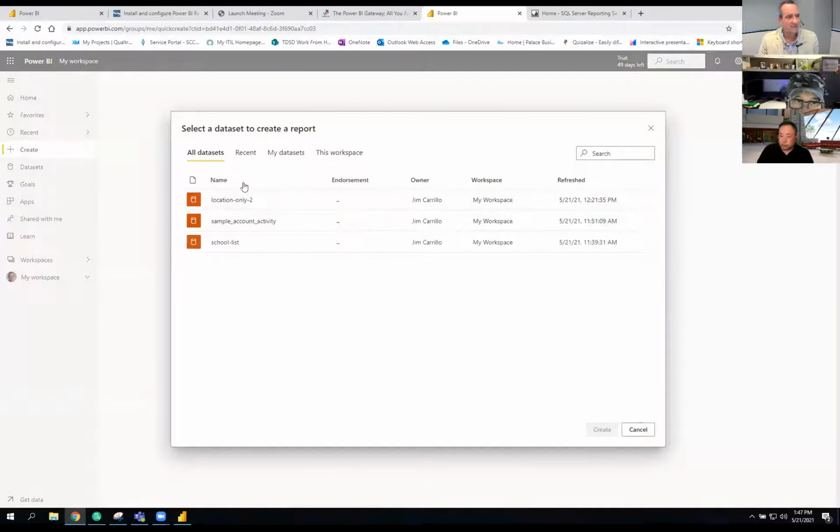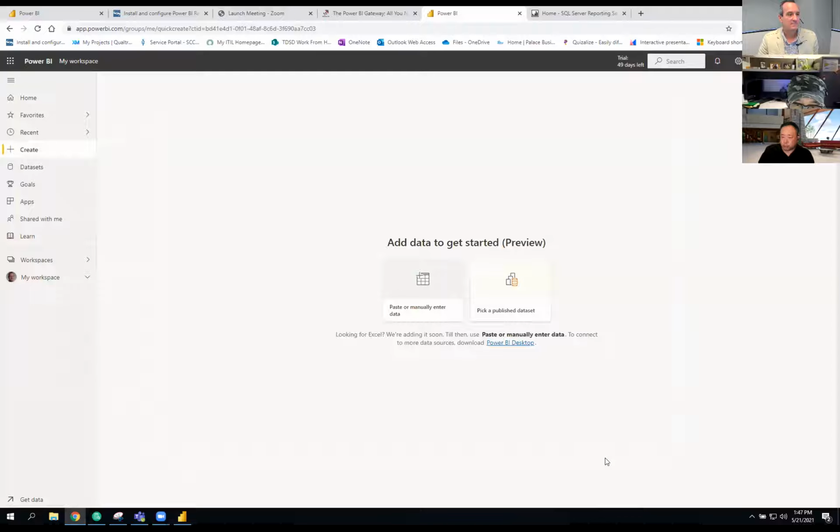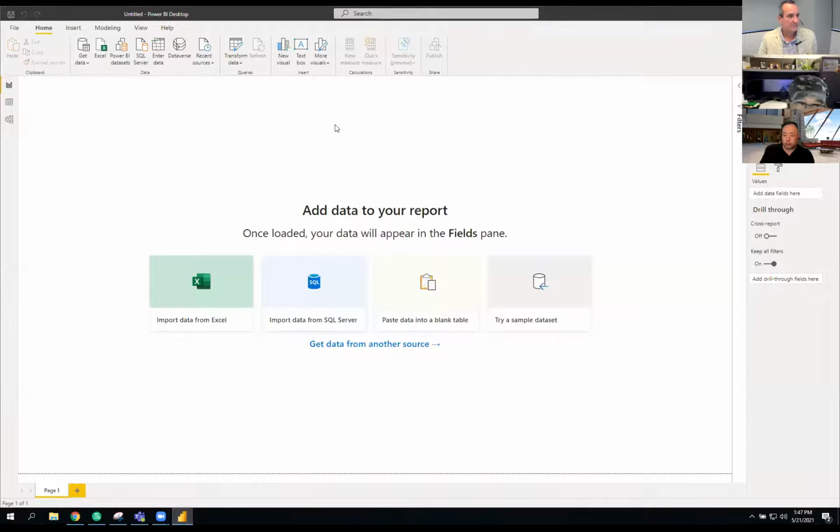But the problem that I have, and I'm going to go back to create, is I didn't know how to get a published data set. I had created my gateway. I had created a data source, but I couldn't get a published data set. And that was the thing that was eluding me. I'm going to show you how I get a published data set. Once you have a published data set, sure, you can create pretty simple reports in the online environment if you want, or you can do it the same way I'm doing it right here.